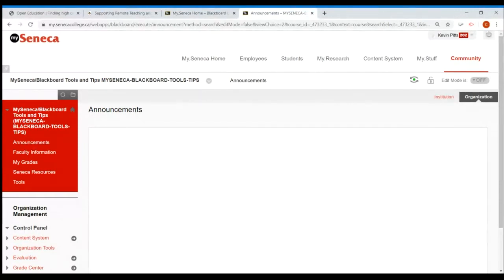So first off, announcements. I won't spend a lot of time on some of these because you know this a lot already, but I just want to point out why we do announcements and things to include in an announcement, to adhere to the frameworks. With a blank shell, you'll notice that when students enter, they start at the announcements page and it is a blank screen. So why are announcements important? Practically, you want to have something there for students to look at when they enter the course in My.Seneca. And it is part of our Seneca minimum requirements to have at least a welcome announcement.